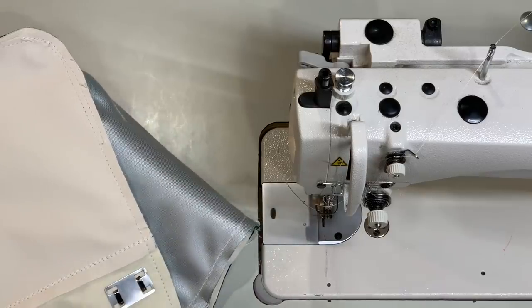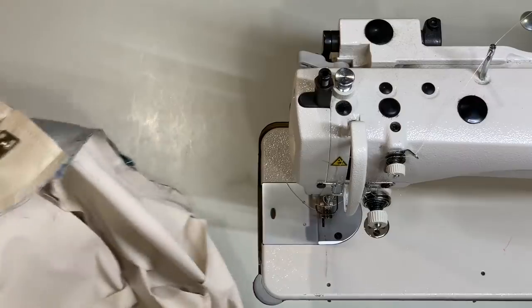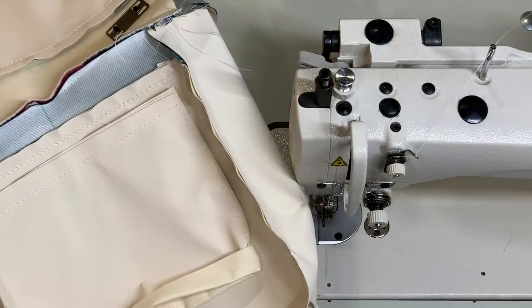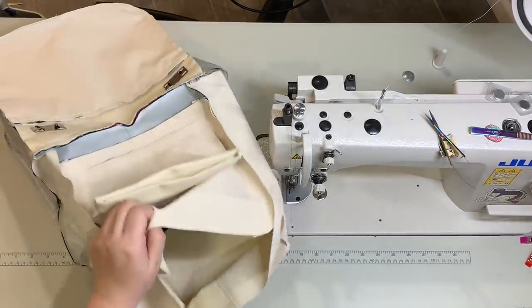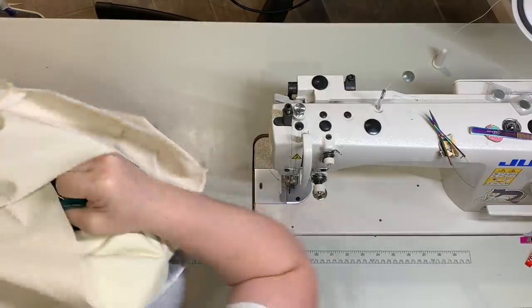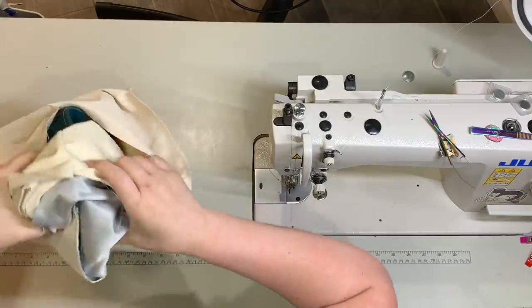All right. And now we can separate the lining from the exterior. Let me zoom you guys back out. And we can pull the exterior through the lining, much easier than if we had just left a little zipper pocket open.